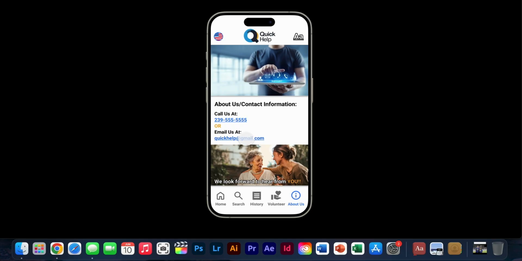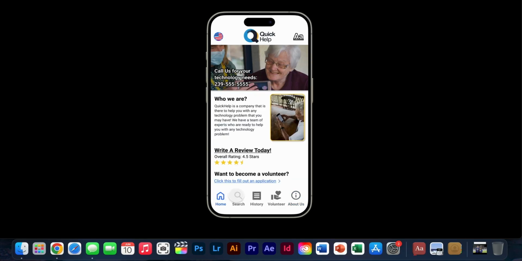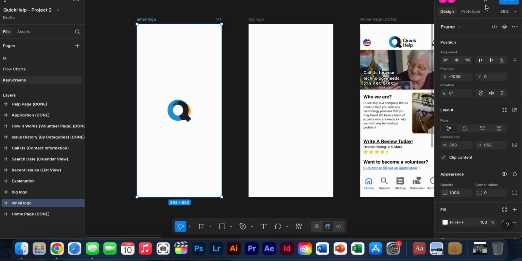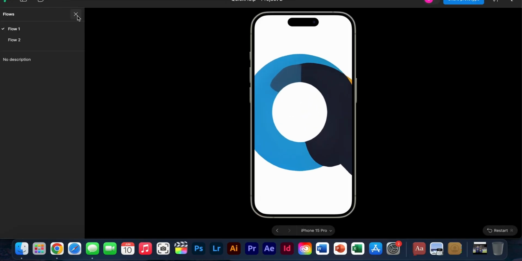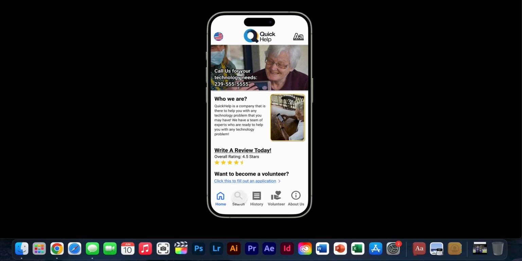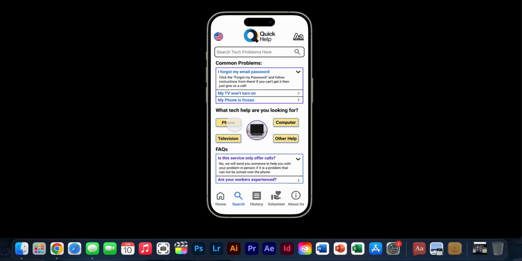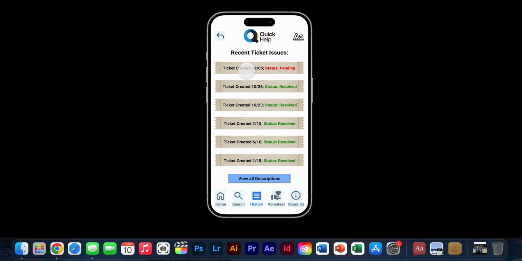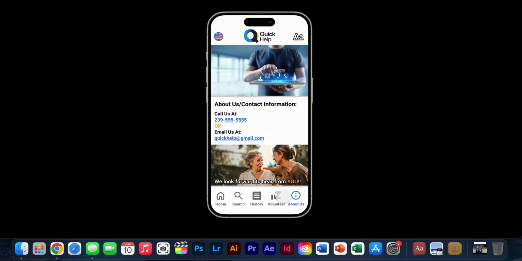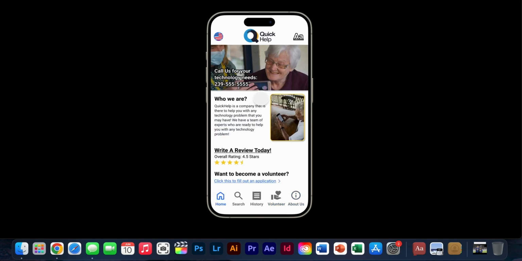Like I said, if this was an actual app and an actual company, we would link the phone number and the email. But overall, we got the scroll, the swipe, the touch icons, the hover effects and the GIF, and we have that animation that I can show you one last time to open up the app. And then, yeah, all of our buttons do have that hover effect, and all of the back buttons, the volunteer and home screen buttons, they do work for the app. And I think that's about it.